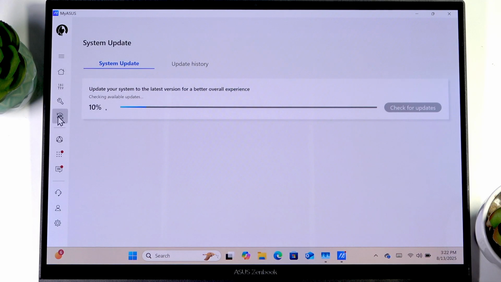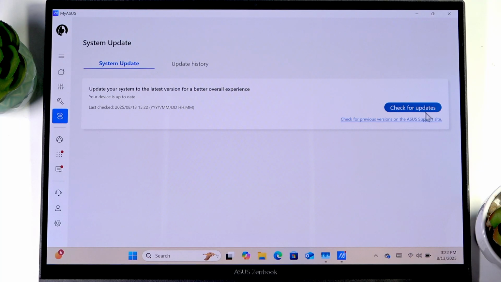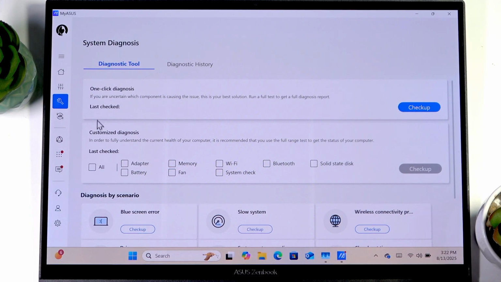And also in here you can check for specific updates for your laptop that you cannot reach using the Windows updater that we checked recently. Now in this tab, just check for updates by clicking this icon right here, and if this application finds any, just like in the Windows update, they will be downloaded and installed automatically on your computer. Oh, by the way, in this tab you can also run a customized diagnosis of your PC, so you can only select the elements of your hardware that you want to be checked. And basically that's it.